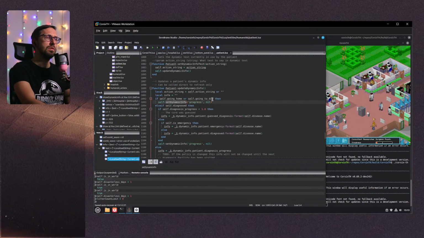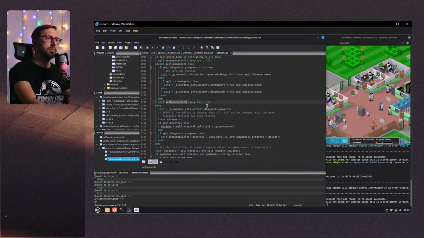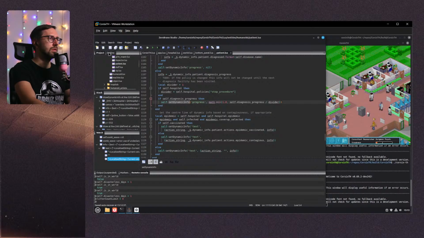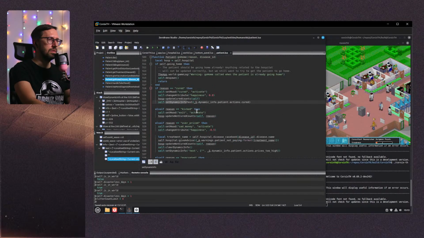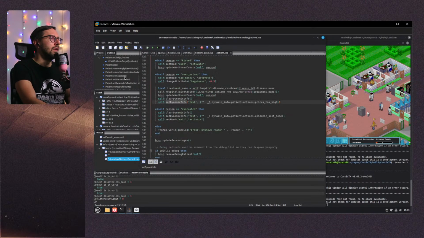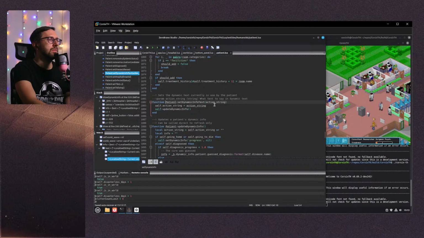Set dynamic info text, but where is the set dynamic info? Set dynamic info text.